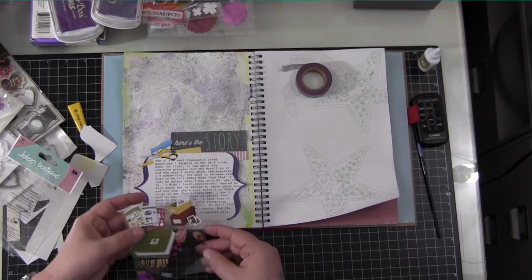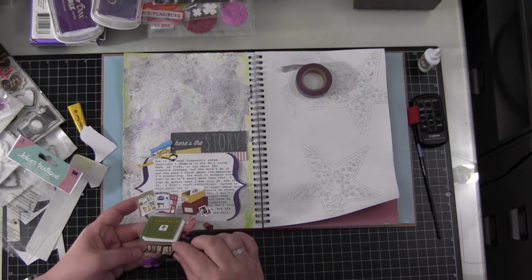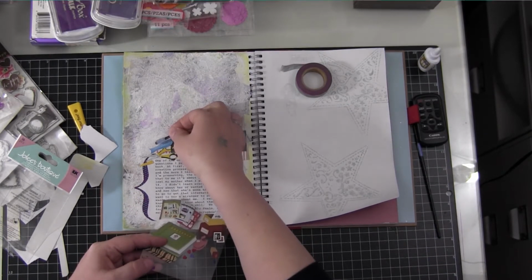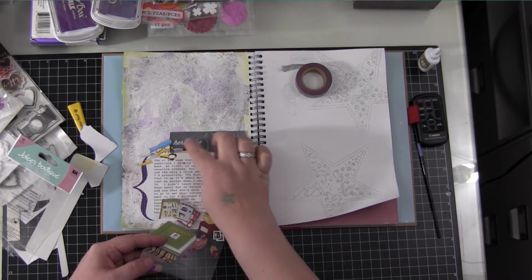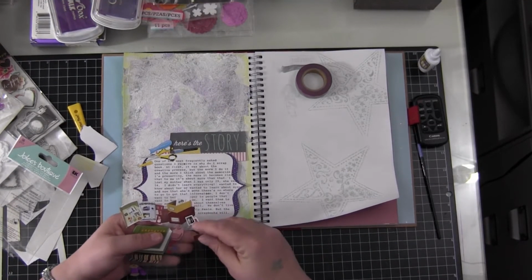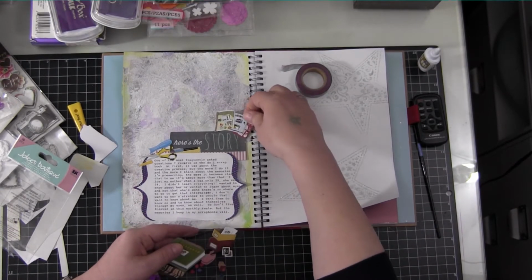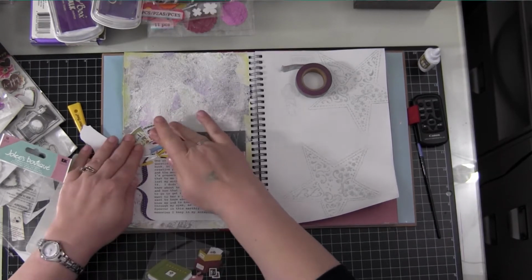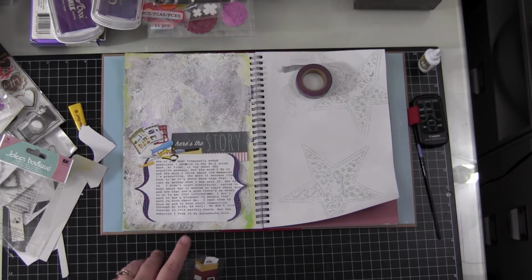And then we have, I don't know, we have a journaling pen. Maybe I can put that there too. Maybe put the journaling pen in here. And maybe for that part right there, that's enough. I don't know. Well, let's put these over here too. And then I have room up there for some more embellishments.